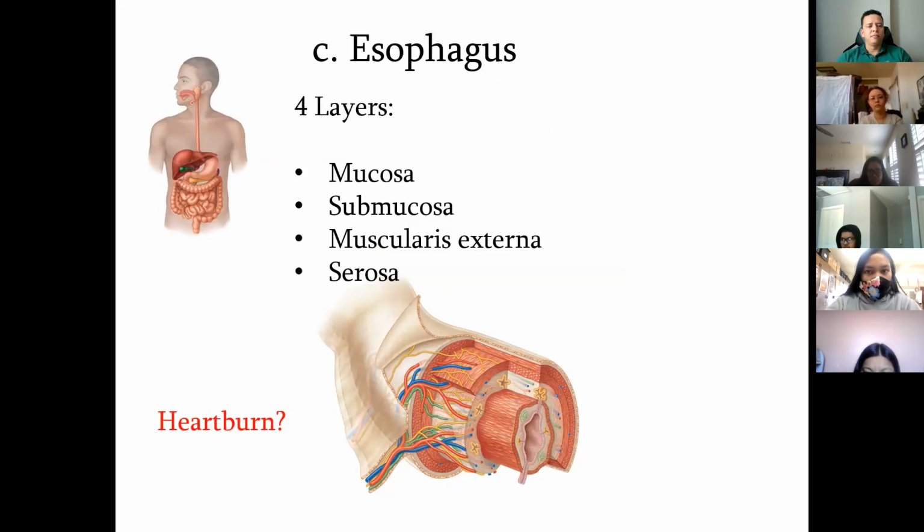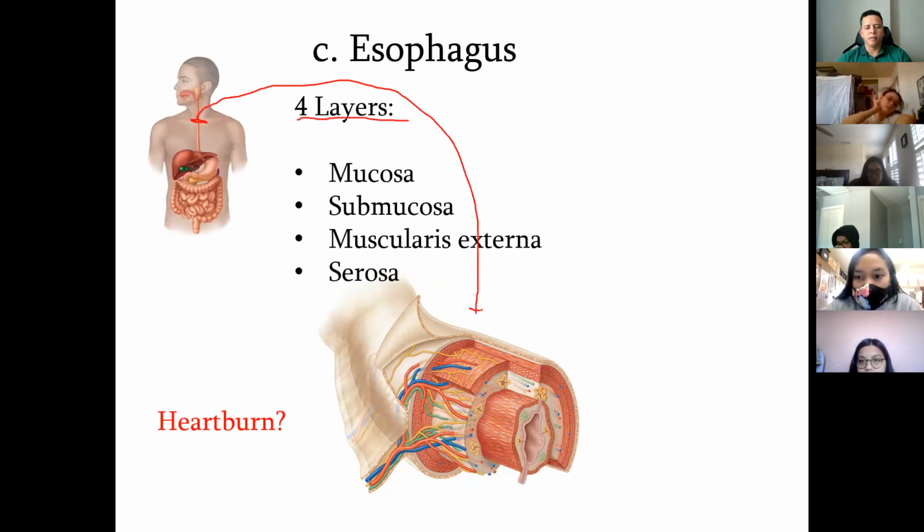Now we get to the esophagus, and the esophagus is very muscular. We're going to see that the esophagus is made up of 4 layers. So let's do a cut on the esophagus here so that we can see the inside. The innermost layer is what we call the mucosa layer. The mucosa layer is made up of epithelial cells. You're going to find the lamina propria, and we're going to find a layer of smooth muscle. Okay, that together makes up the mucosa.